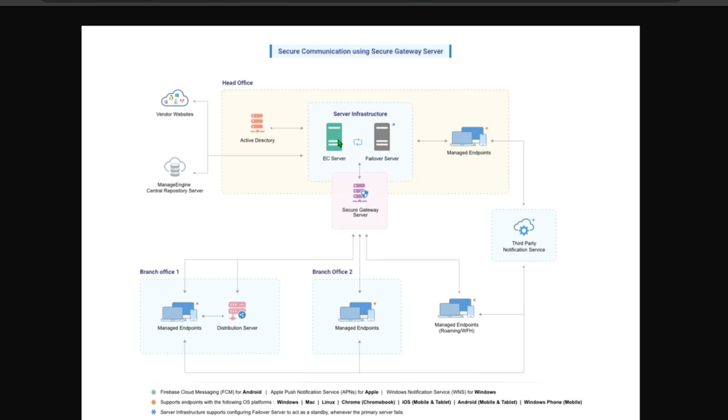So this is how in the on-premise model, irrespective of where the machines are located, inside the office or in different branch offices or people working from home, you can manage all the machines even over the internet too.